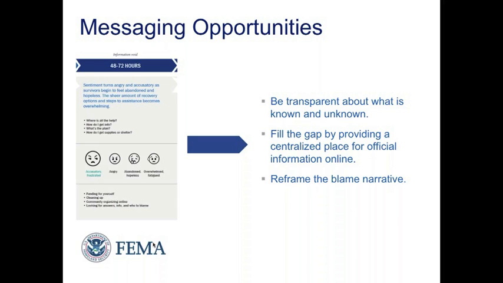Second, we want to start literally filling that information void by providing a centralized location for information. During Hurricane Matthew, we anticipated this need and built out a Hurricane Matthew website to begin organizing essential pieces of information for the public. Sometimes we call this playing traffic cop, where we direct people to the right resources and the right pieces of information. We are not the ones who actually have the information. We're just directing everyone in the right way.